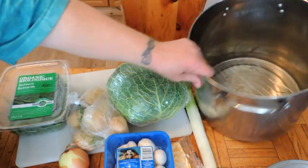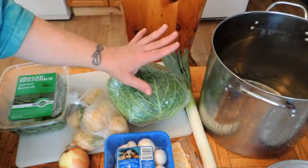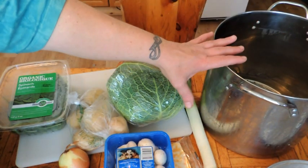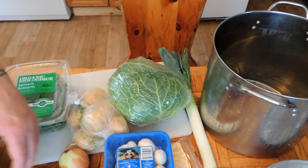So I'm going to put some water in my pot, and I have a wire rack in the bottom, and I'm going to bring that up to a boil. I'm only going to put about 1.5 inches because once these leaves are cut, I'm going to want to wilt them, kind of steam them, just so that they wilt a little bit and don't break when I form the lining for the stuffed cabbage. Okay, we'll be right back.